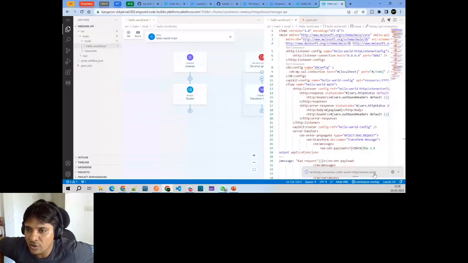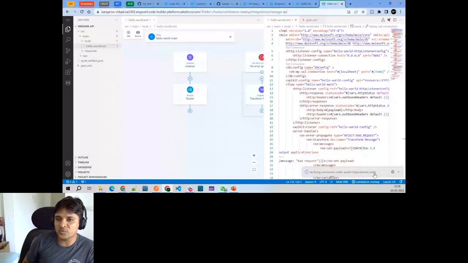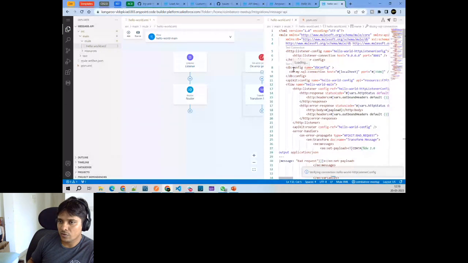Now if there is XML code, we used to get that test connection option, right? Where I can test my DB connection. So this is the option, test connection. You'll get this option. It will verify whether you are able to connect to that machine or not, or whichever machine you want to connect.